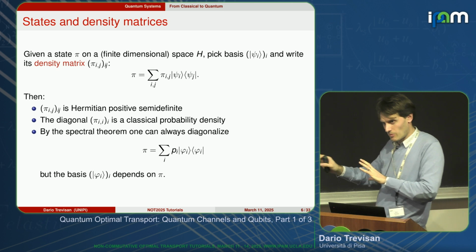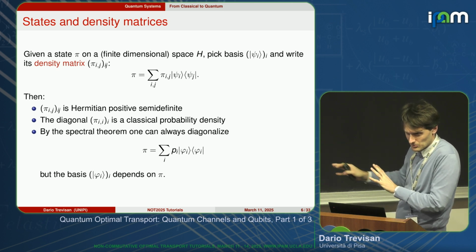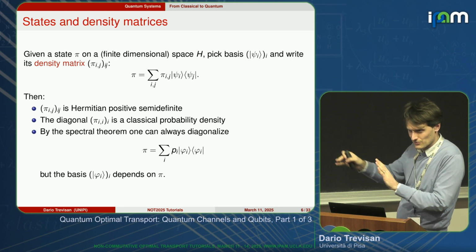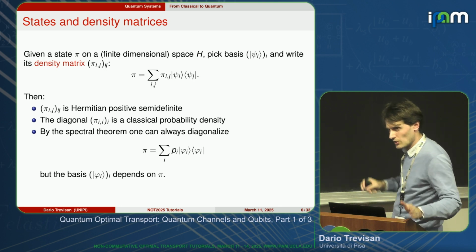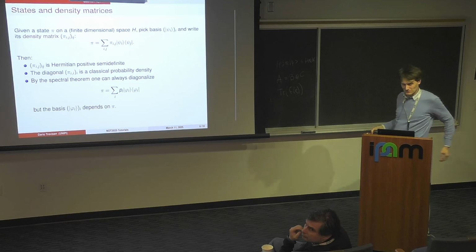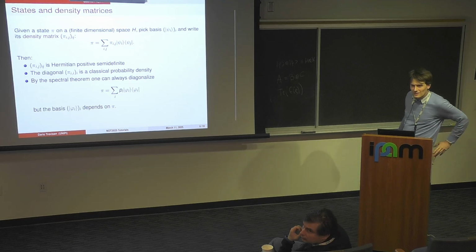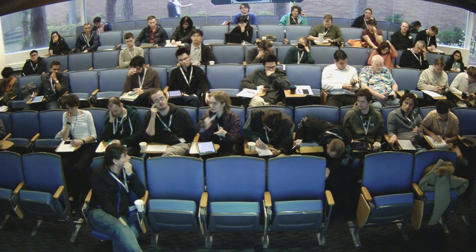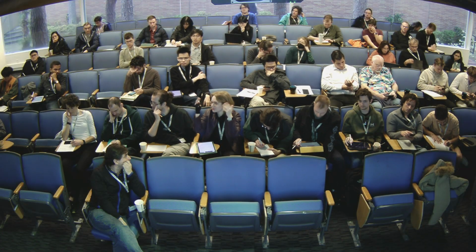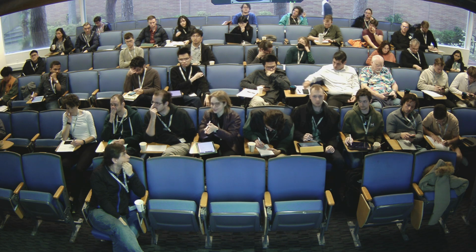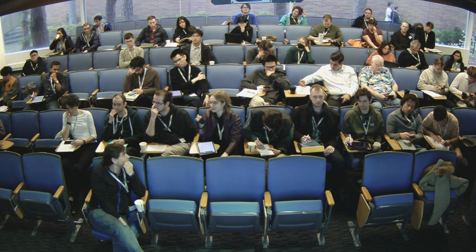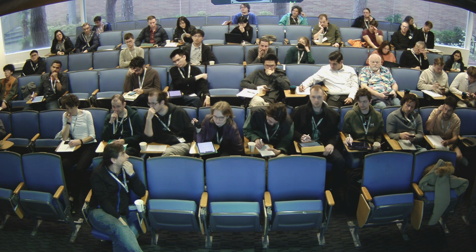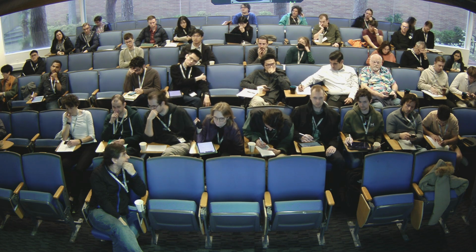These are classical probabilities corresponding to some observable, some operation you can do, but these are not pi I. Of course, it's a different thing. So the off-diagonal elements count a lot. It's kind of weird because we fix the operator pi, and its diagonal should correspond to one unique probability density, but it's the one that you get in the basis of its eigenvalues. It comes with a special basis of its eigenvalues.